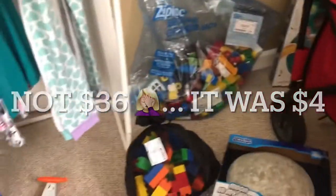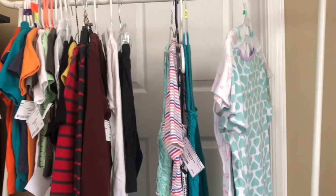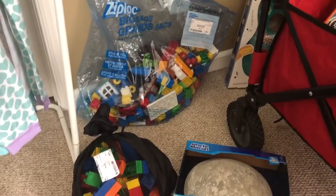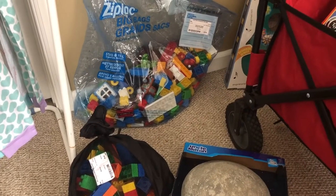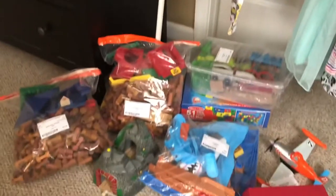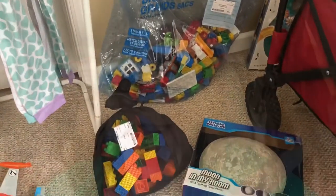My total came to $220 for all of this, which is probably the most I've spent at a consignment sale, but the kids are older and their stuff is starting to cost more — they're not babies with little baby toys anymore. The Duplos will give Walter something new to do this week; he's almost turning three, getting into that curious stage and needing to be occupied more and more. I have one more consignment sale tomorrow morning — my mom is going to come watch the kids — it's more local, not as far away.